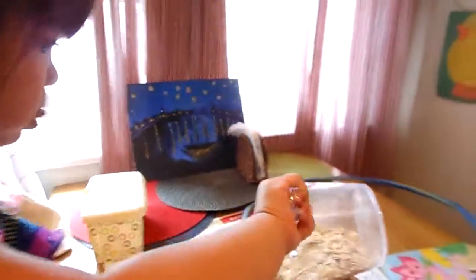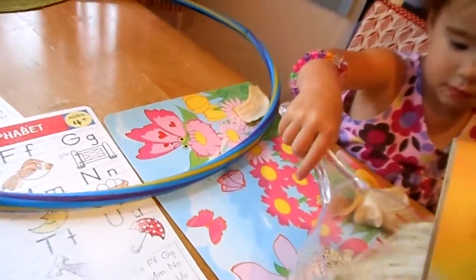Okay, that's 1 cup of oats. Awesome. Now let Alex do the other cup. Here's 1 cup. Let me see if that's a cup. That looks right. You go, girl. Can I eat it? You go, girl.